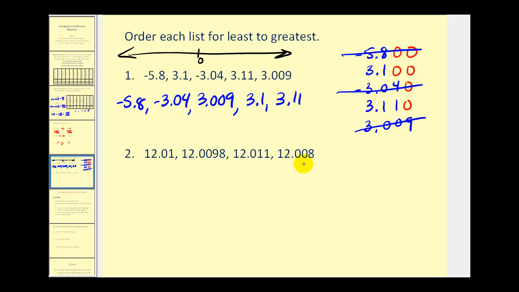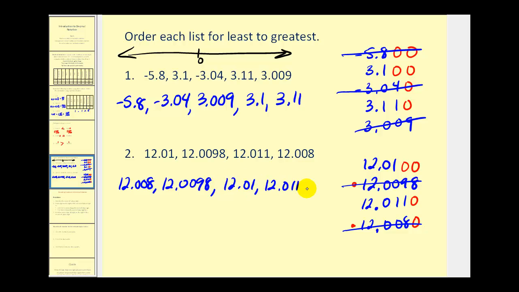Let's go ahead and try one more. Let's rewrite these vertically and line up the decimal point. This number has four digits to the right of the decimal point, so let's add some extra zeros here. That one needs two, this one needs one, and this one needs one. They all have 12 to the left of the decimal. They all have zero in the tenths. Next, these two have zeros in the hundredths, so these two are smaller than the remaining two. This one has an eight in the thousandths, this one has nine. So 12.008 would be the smallest, next followed by 12.0098, those two are out. If we look at the thousandths place, this has one thousandths, this doesn't have any. Therefore, 12.01 would come next, followed by 12.011.